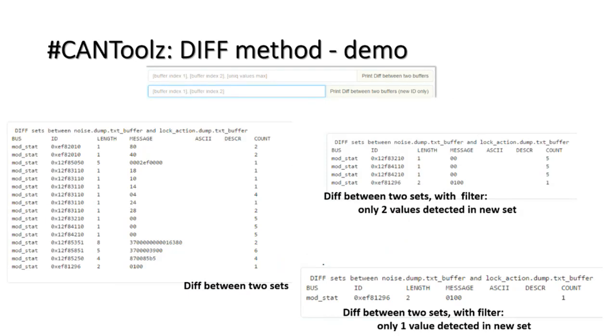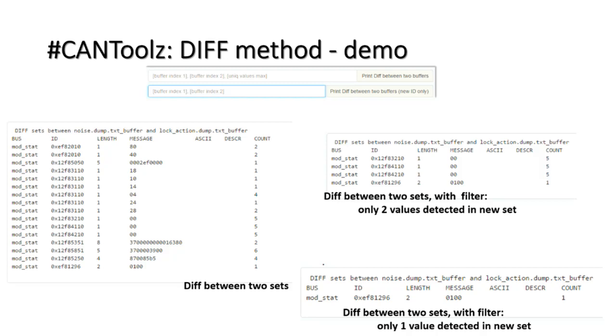This is an example again from a real car, from my friends from Moscow, from Mikhail. And you see on the first picture how the diff looks. It's not 1,000 packets. It's already just 20 different frames, and it's much easier to find the frame you're looking for in this set than in 1,000 or replay. But even more, it's too much.